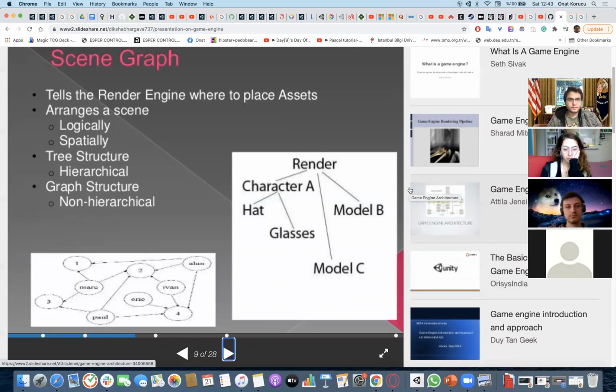Okay. There's a hierarchy in every scene. Some objects' locations are depending on other objects, such as if there's a necklace that you have added on top of your character, this necklace will be carried with your character.